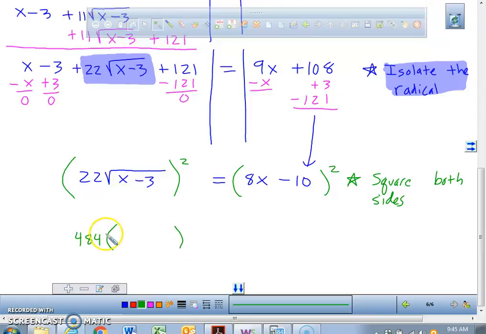Now, don't forget, whenever you square this, you have to put it in parentheses. This is 8x minus 10 times 8x minus 10. I'm not going to do the FOIL method on this one. We know we're going to have 8x times 8x, which is 64x squared. I'm going to have to multiply 8x times negative 10 twice. So that's going to be minus 160x. And then negative 10 times negative 10 gives us a positive 100.